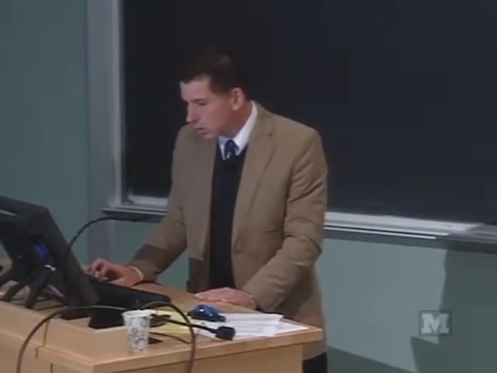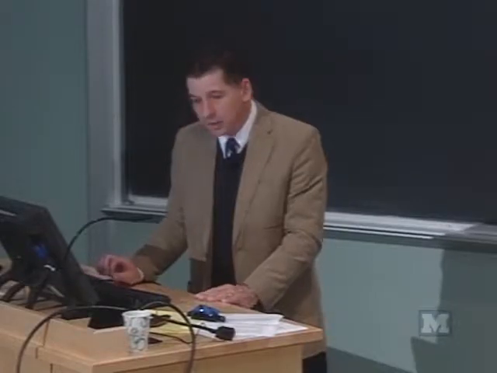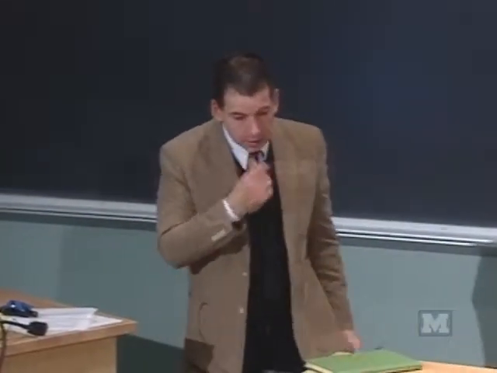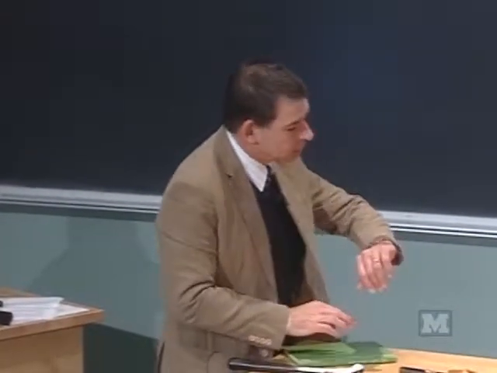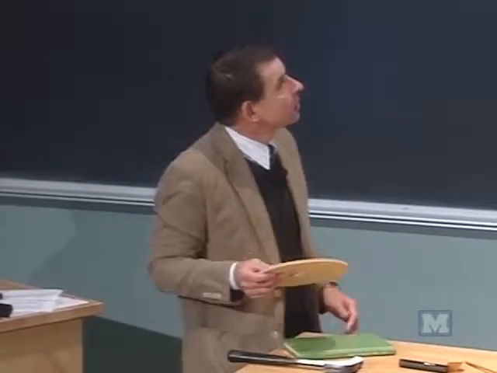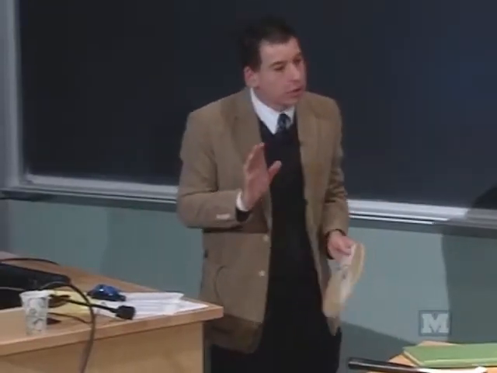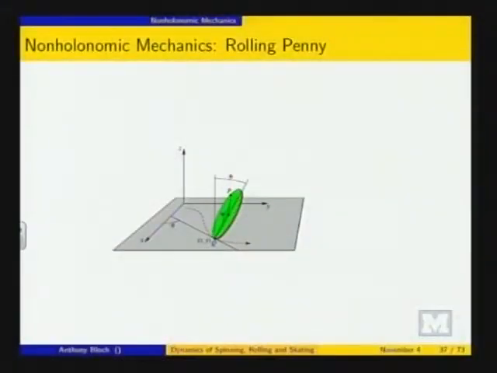Now you'll see I'm going to contrast some of this in the non-holonomic setting. And so this is sort of the final part of the talk, what we've been moving towards. So we want to go back now to rolling motion and explain the Rattleback top and so on. This is the classical example of what's called a non-holonomic system, which is a system subject to something like a rolling or a skating constraint.